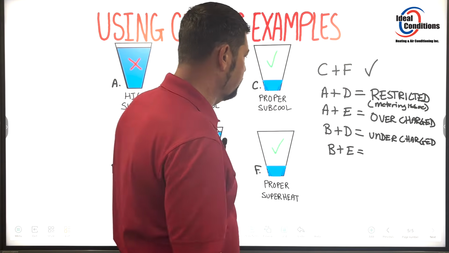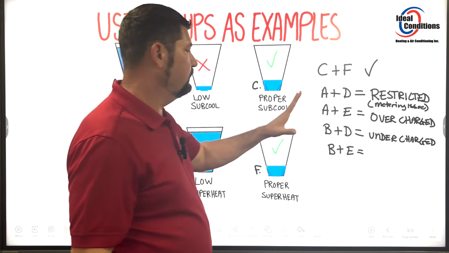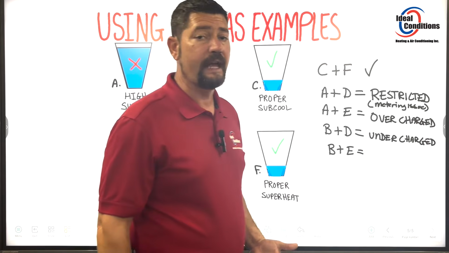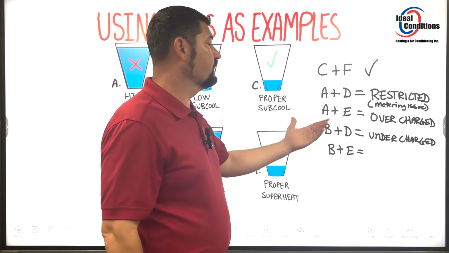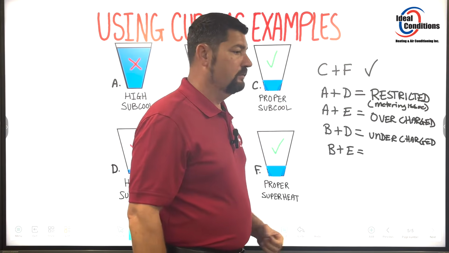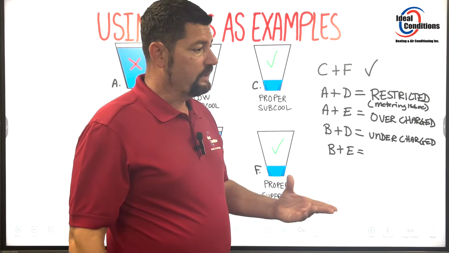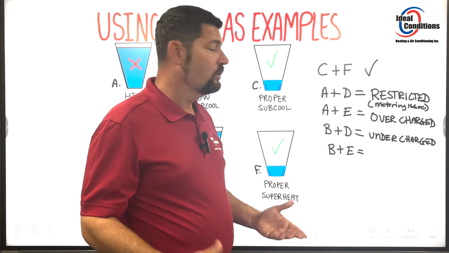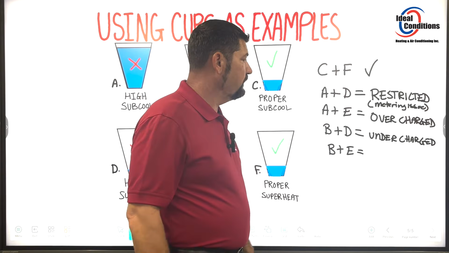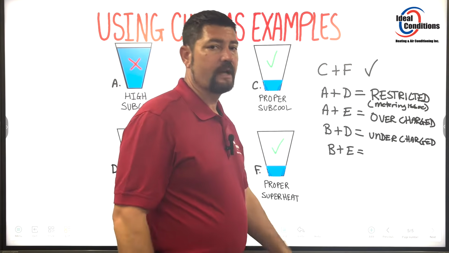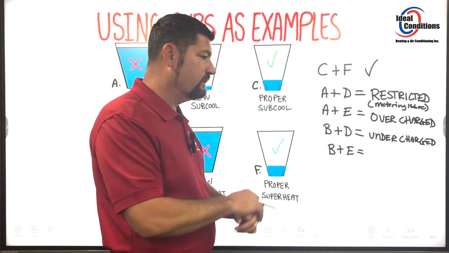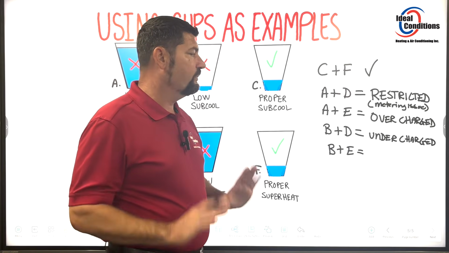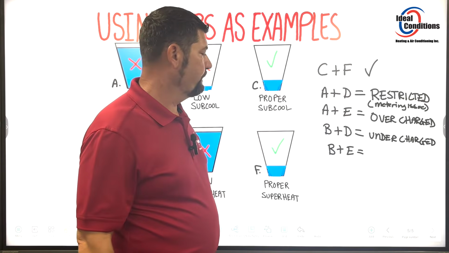Oh, that's easy. I'm overcharged and I'm undercharged. That's simple, right? Put too much in, take some out. Don't have enough, add some. Find out why you need to add some at all. Possibly a leak. Maybe it was never charged properly. Restriction. Okay. Clean the pre-screen. Make sure the piston is proper size. Make sure it's not too small. Make sure that the TXV, maybe the power head went out on that thing. Maybe it's leaked the gas out of the power head and it just collapsed on you and it's not letting anything through that valve. These first three are the easier ones to troubleshoot, right?